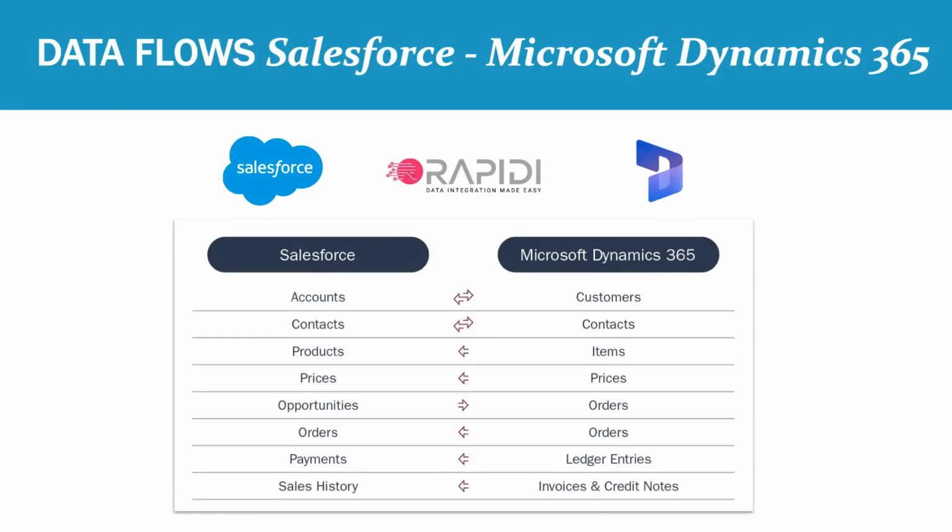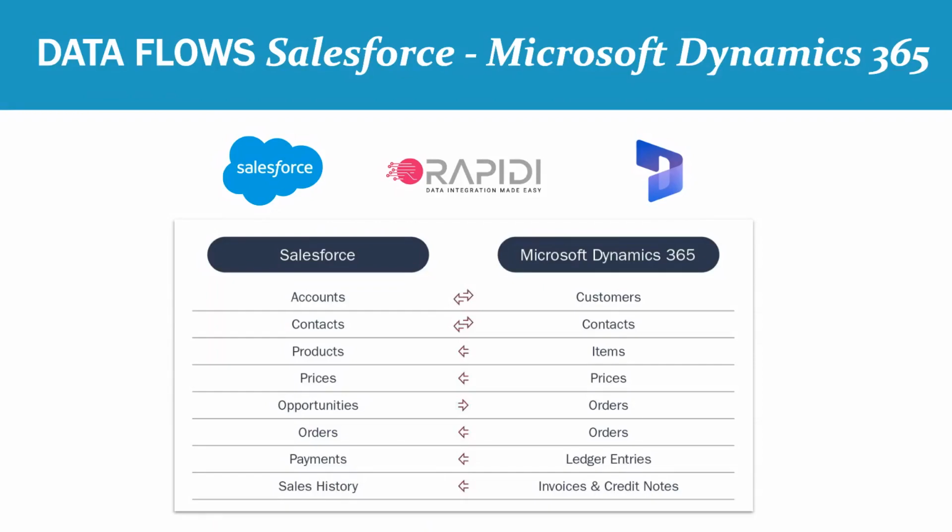And then we have opportunities. So you have in Salesforce one opportunity, and as soon as the opportunity hits a specific stage, you want that to trigger a new sales order. That can happen via the mapping templates and the integration, which is configured in Rapidi. So then you don't need to intervene and do anything about that. You have a new sales order created in your ERP, which can then be processed accordingly.